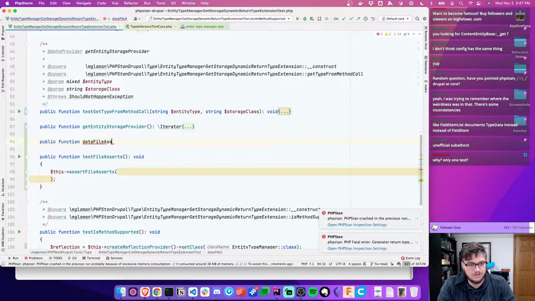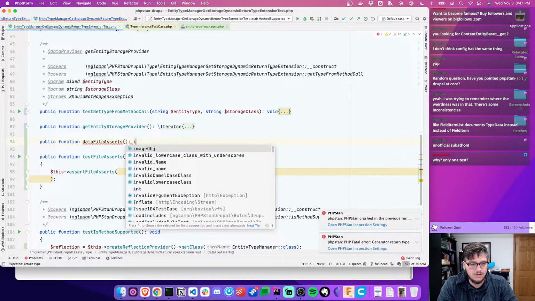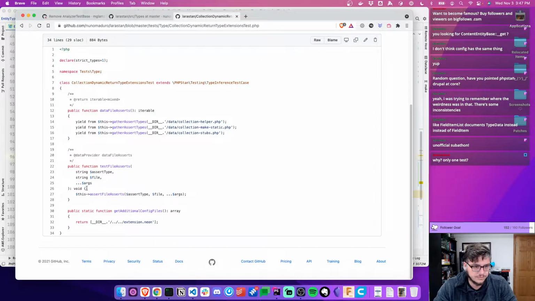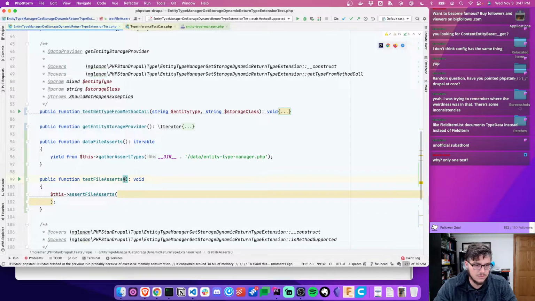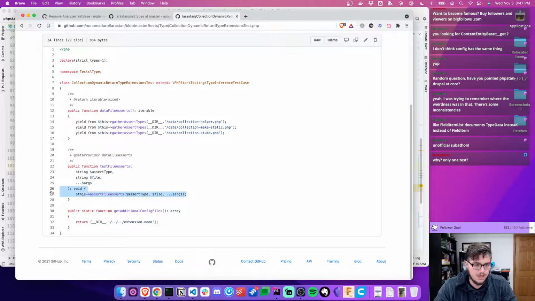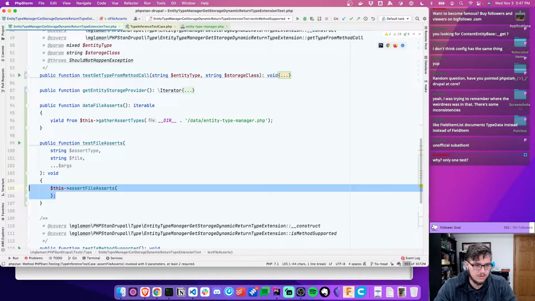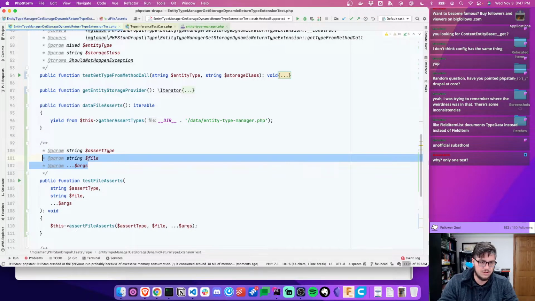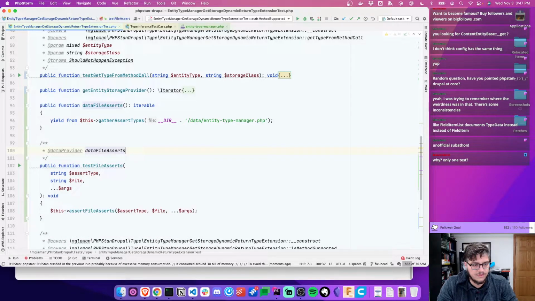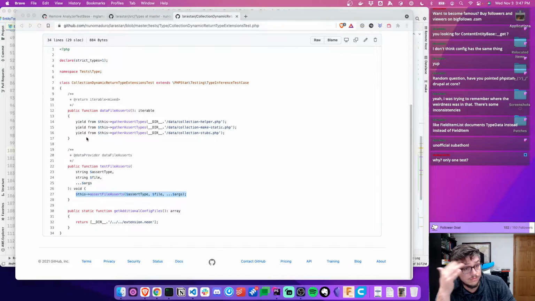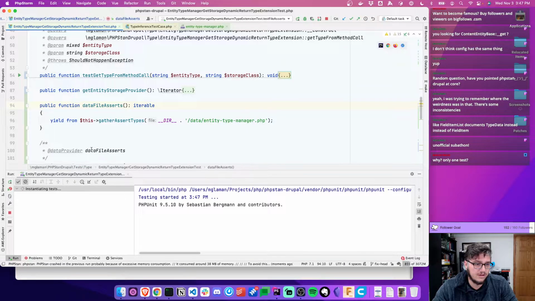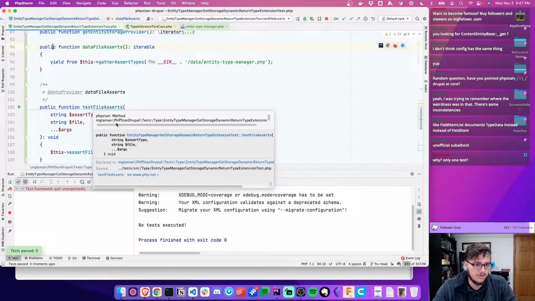Data file asserts iterable yield from. Copy, copy, copy. Data provider, data file insert asserts. And we run the test and see how badly it explodes. No test executed.